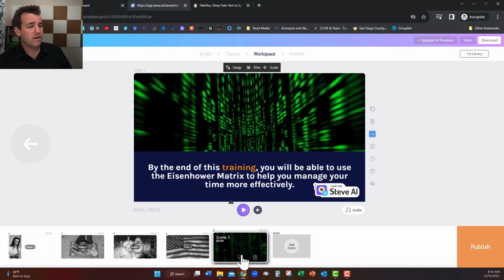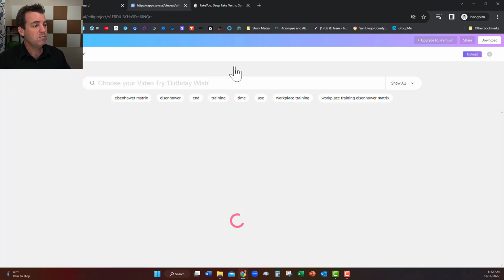All right, let's go to scene 5. Now, scene 5 is that matrix style shot. We don't really want to have that. I think what we need to have here is something that shows success, something that shows that someone has successfully done something at work. So we're going to go ahead and swap out the image again. We're going to change this over to free.